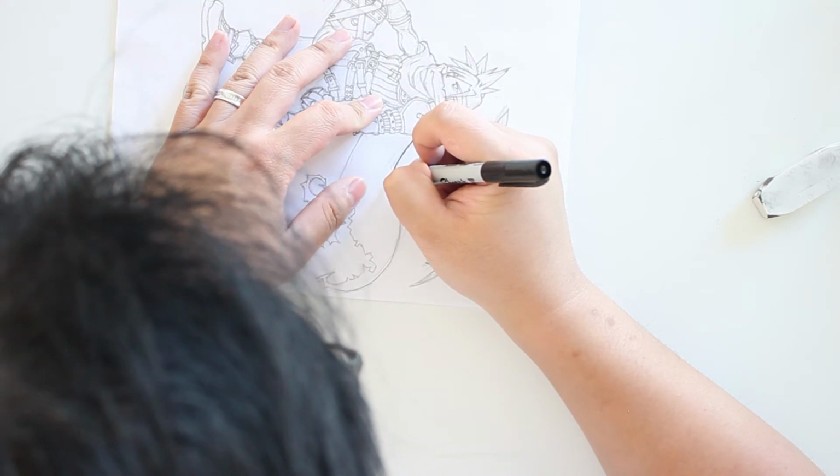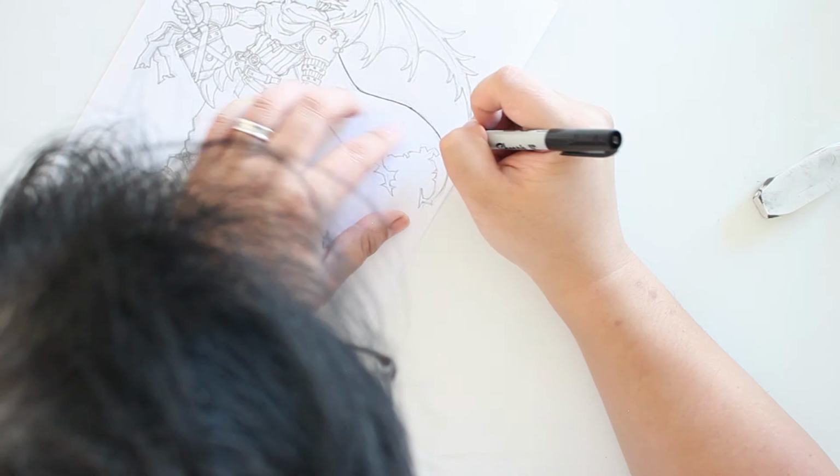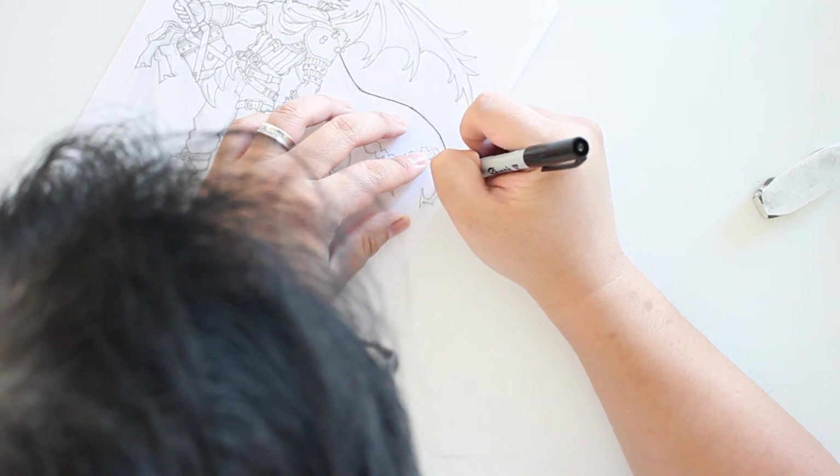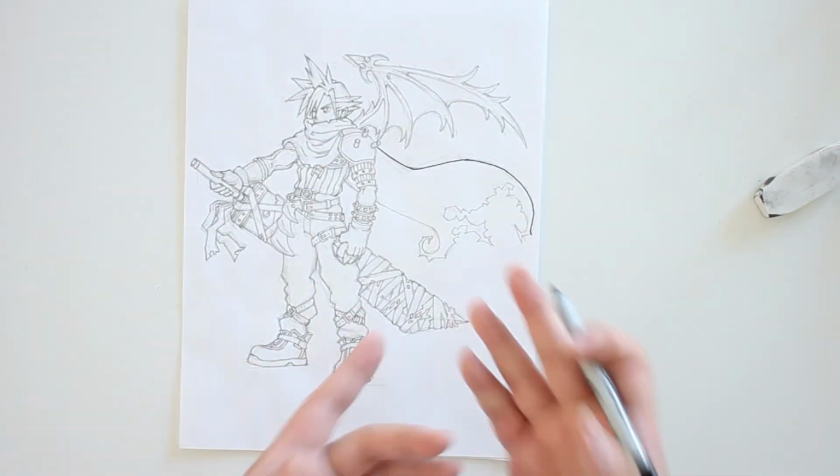1, 2, 3, 4, 5. See, that was 5 lines making one continuous line.